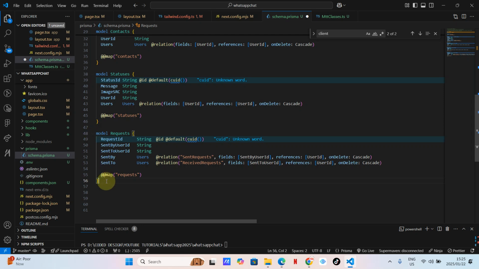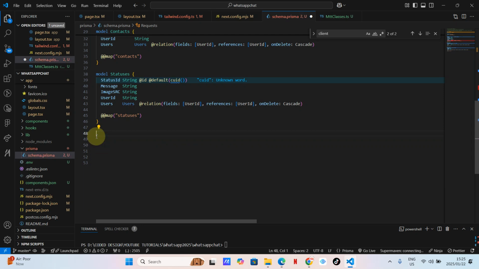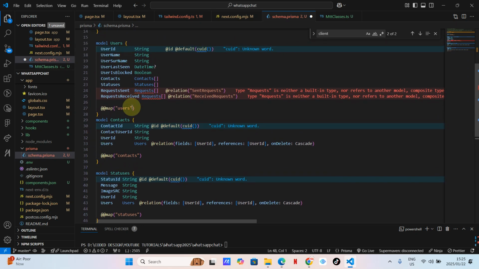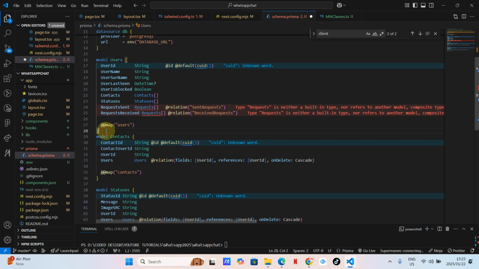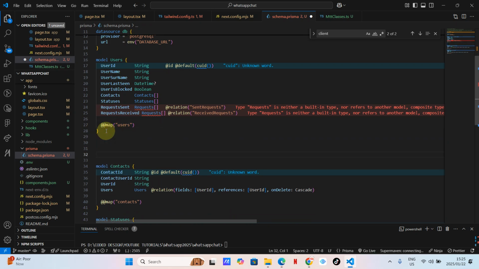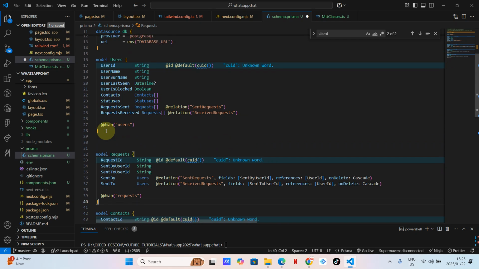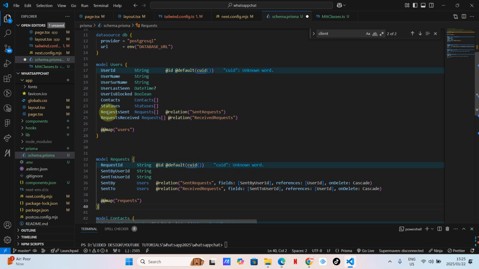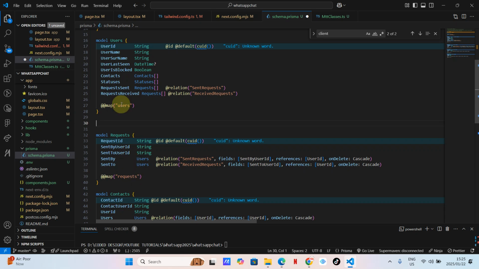Now let's take this and push it somewhere here at the bottom of these users, because I want to compare these. So we've got requests sent. That means these IDs have a relationship with request. These are the IDs that have sent the request. I think I'm starting to understand this.